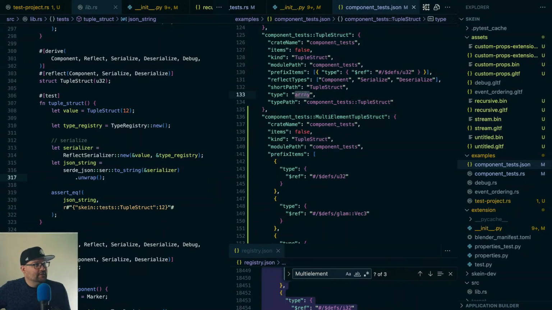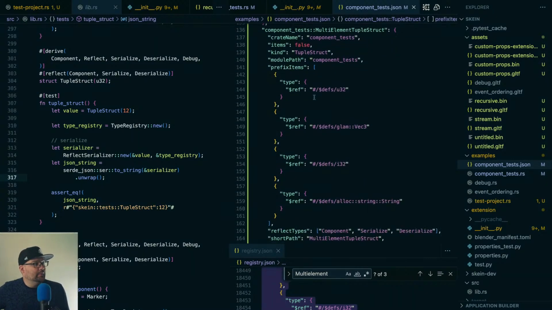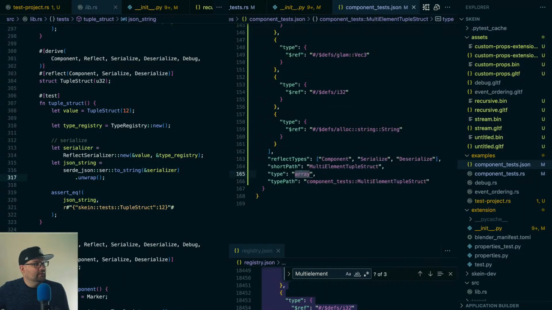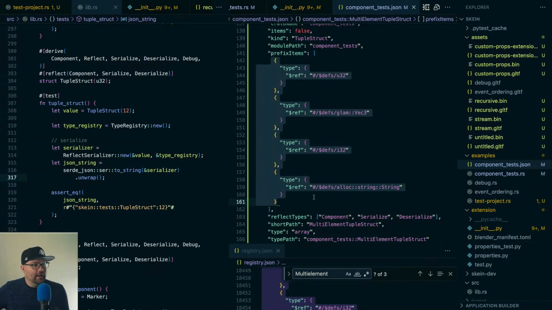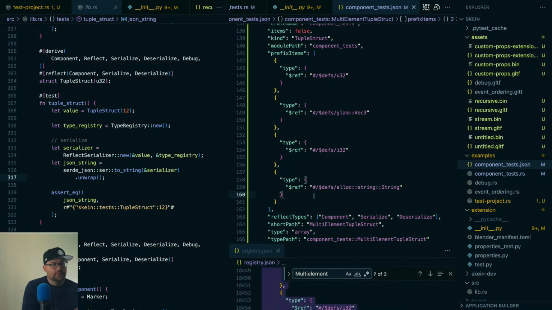So tuple struct, type of array, prefix items, right? But prefix items is going to be a heterogeneous list. So that gives me pause.